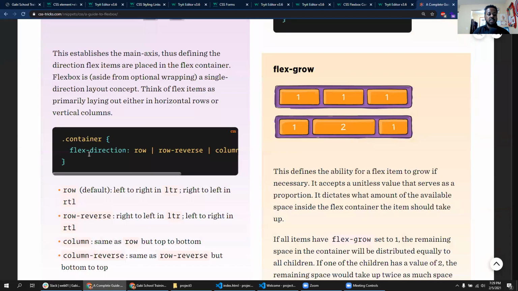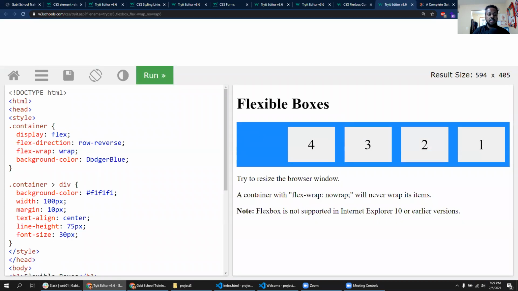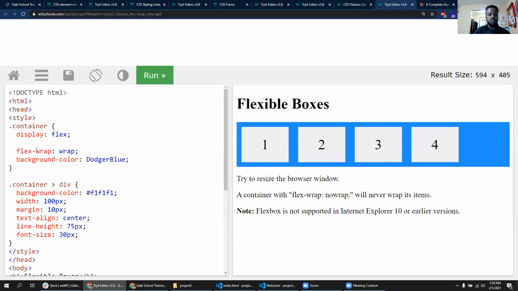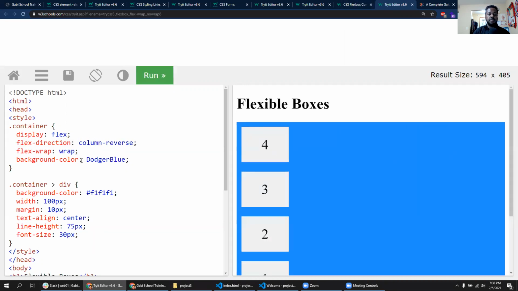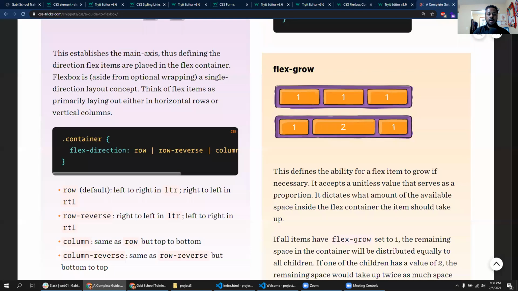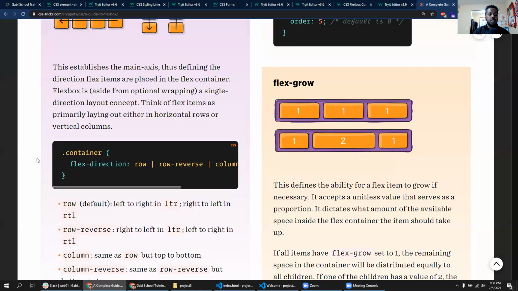It's flex direction. You could reverse the direction. So if we say here row reverse, it will take the first element. So now if we just get rid of this, see one is right here, so it just reverses the order. It puts the 4 here and it moves the 1 to the last one. You could do the same thing with column, and it will just move 4 to the top. So you could do that too. So that's flex direction, the direction that things go.